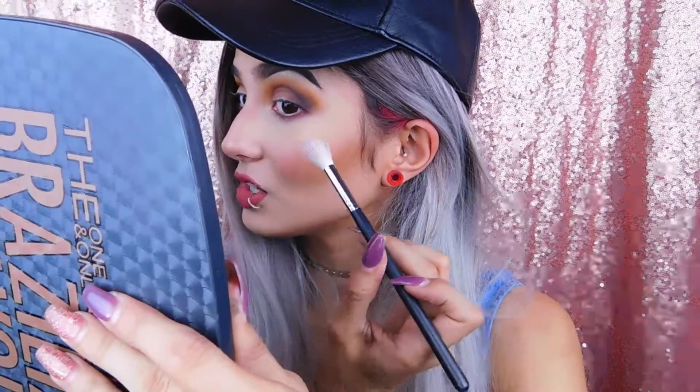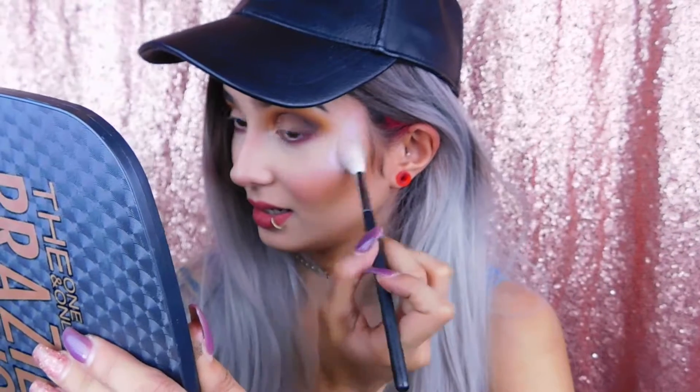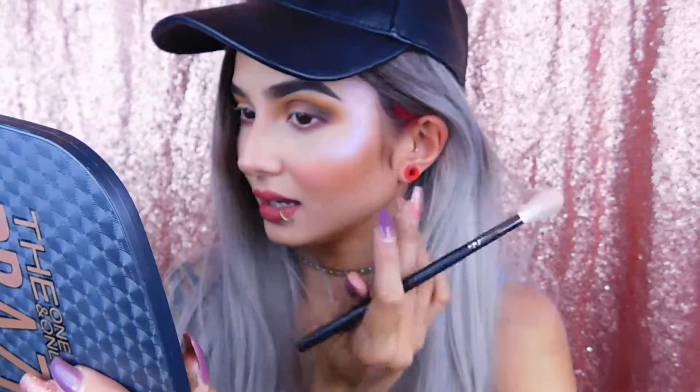Here are the last three swatches. They are super pigmented — I really do like this palette, besides the holographic name throwing me off. Out of the bottom row I really like the blue color and the green color, those are so pretty. Comment down below, let me know what color you like out of this palette. We're gonna use the Morphe M510 brush and do that peachy color to see if it's pigmented with the brush, because swatches are not the same. That's so pretty!